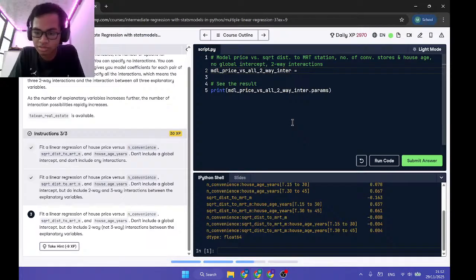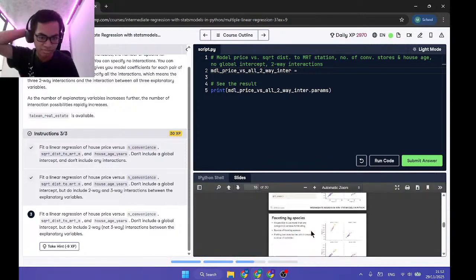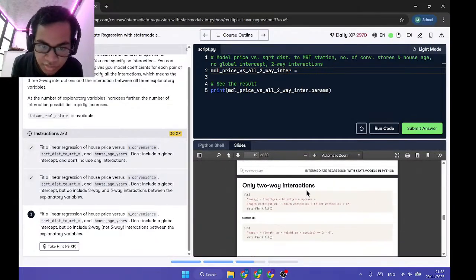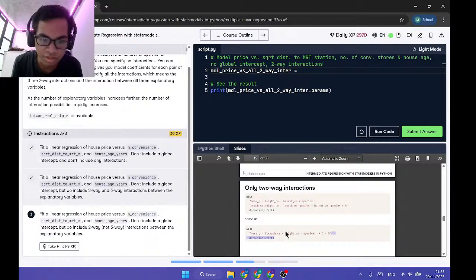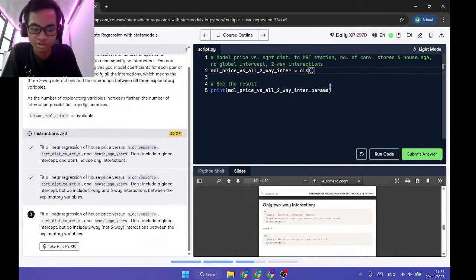Two-way interaction itu yang ini kan pakai titik dua. Oh, boleh pakai ini.